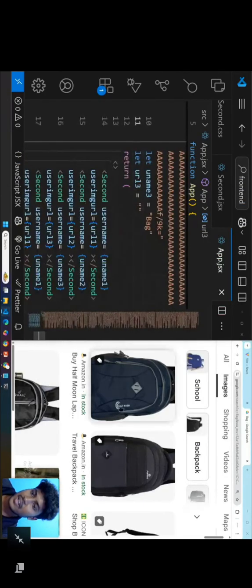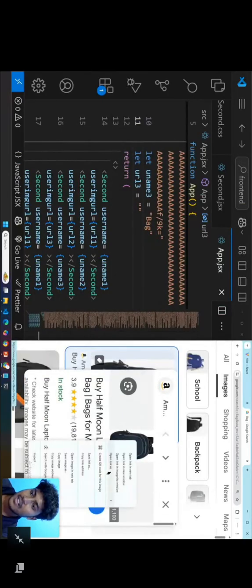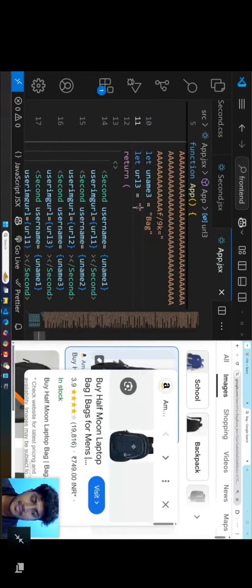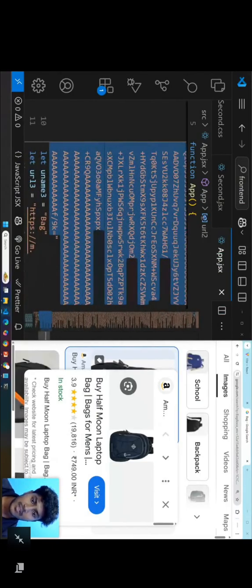Now we can see the address is so long, which makes our program very big. The 3 addresses are so long. Kindly wait.